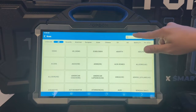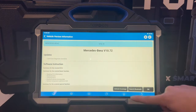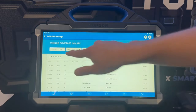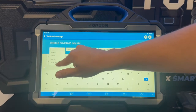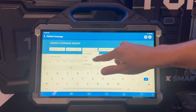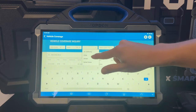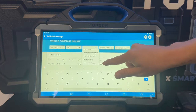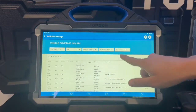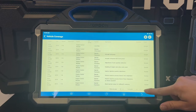The Phoenix Max has an inbuilt vehicle coverage checker. The way we use it is we find the brand we want to check against — for example, I'm going to pick Mercedes. We hit vehicle coverage on the left hand side, make sure your tool is connected to the internet. From here we select our make, model, and year. We can also narrow down the information by picking the system we want to check against, such as engine, airbag, or TCM, and then narrow it down again by function. I'm going to select engine control module, which brings up a complete list of everything this tool can do on this particular vehicle under the ECU — there are 58 rows of data.